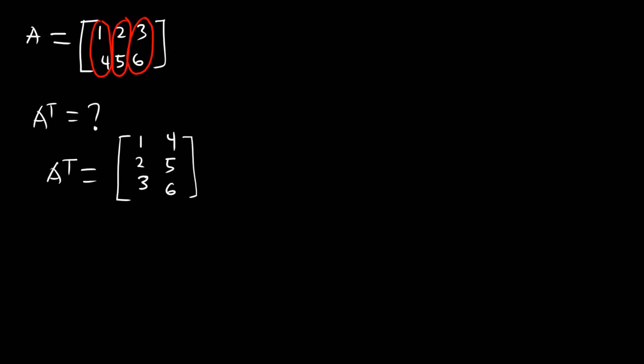In doing this, we are writing the vertical values horizontally. So I will have 1, 4, and then 2, 5, and then 3, 6. So this will also be the transpose of the matrix A. It's either you change the rows to columns or the columns to rows. That will give you the transpose of a matrix.